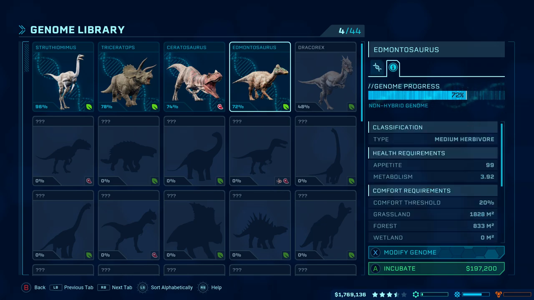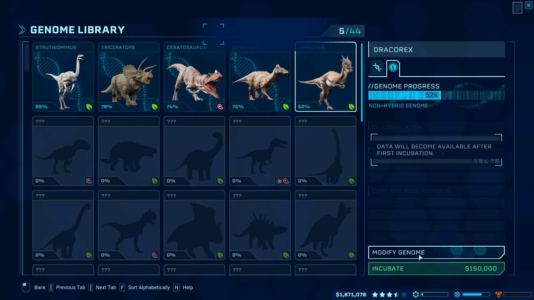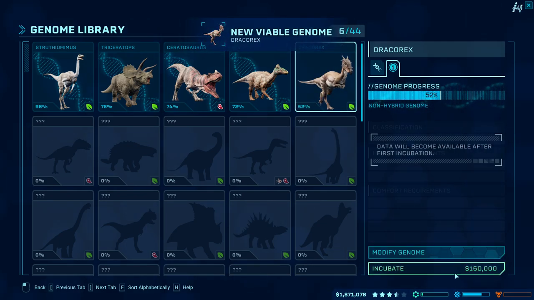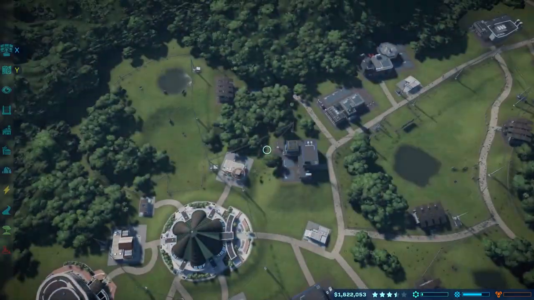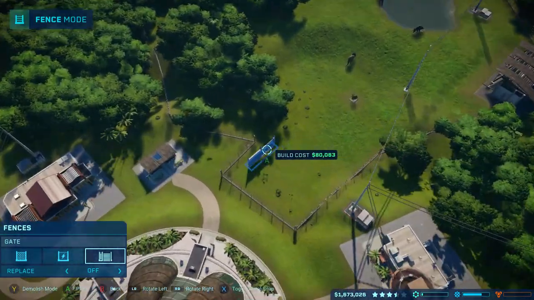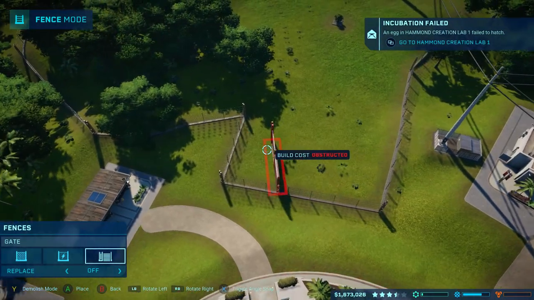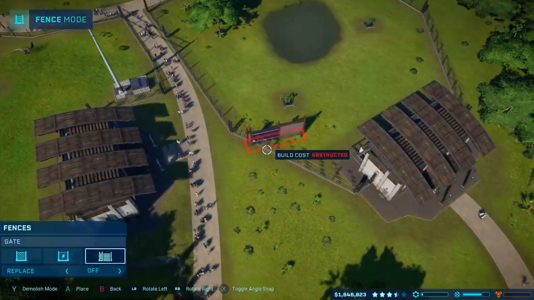Ooh! Just a little bit more and we can make an Indoraptor. Just a little bit more. Anytime now. Yes. Dracorexes, come on out. I forgot to add a gate to this enclosure too. I just realised about those. To the enclosures. Oh, one of them already failed to hatch. Great. So, we can go and do that in a bit.